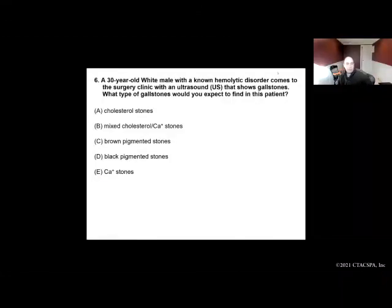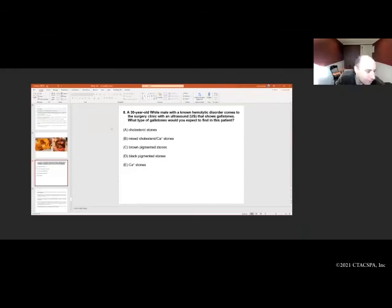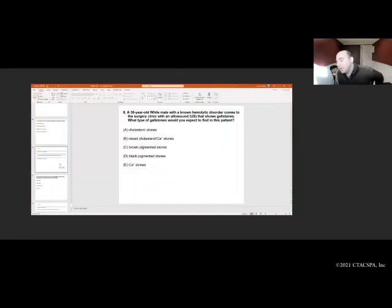I think we're probably out of time. I'm just about done. There's a few more here about gallstones and cholesterol stones and yada, yada, yada. I will send this to Virginia, and she can circulate it, so you'll have my notes on the explanations and everything. We got almost all the way through it.